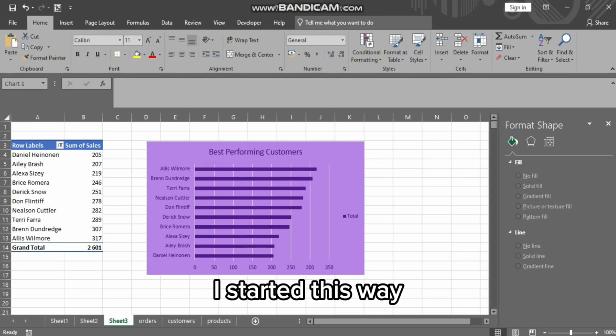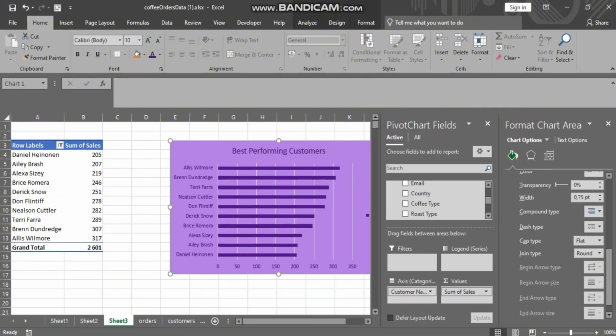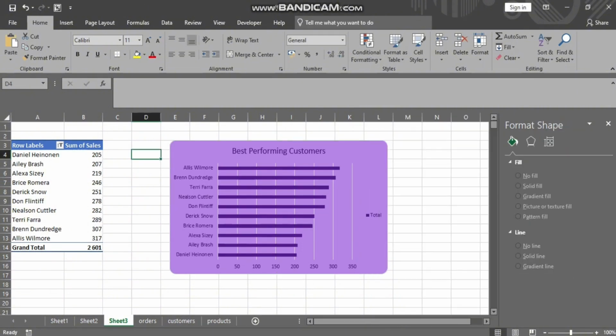So okay, they're sorted this way. I'll select the border to be rounded. So we have it this way.